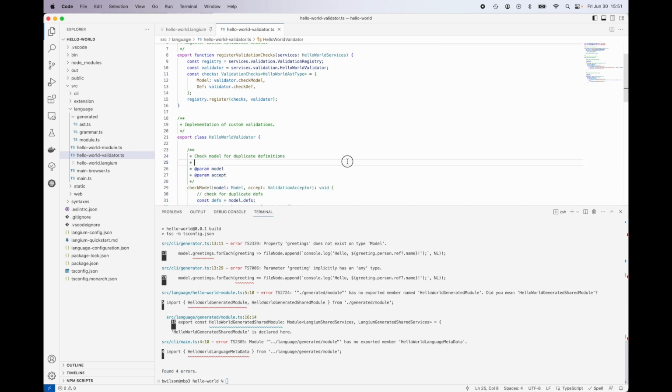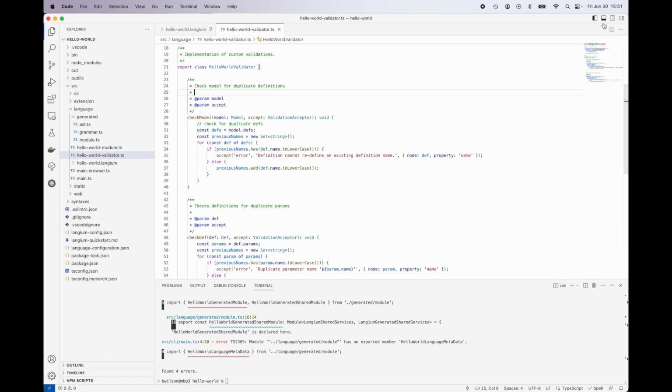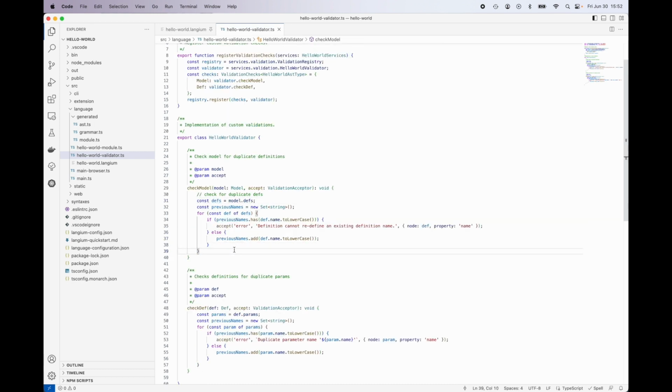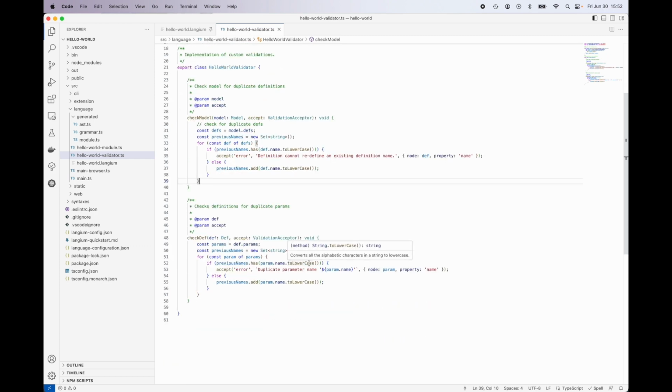Okay, so that is how you implement very simple validation checks into your language. In practice, it's good to do the checks as directly as you can. For example, I could be checking definitions inside this model check by actually doing a validation on every previous definition as well for all the parameters, but it makes more sense to define this in terms of definition. However, it does make sense to check for duplicate definitions at the high level because they're contained within the model. So you can use your best judgment for your language to define a set of checks at the right level to be checked.